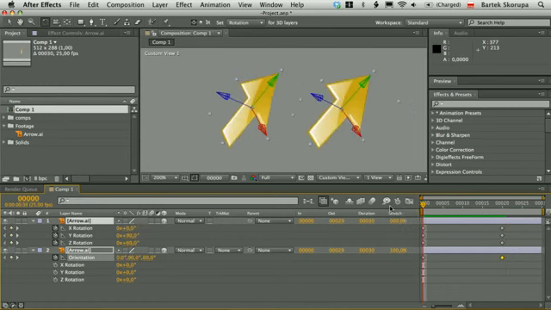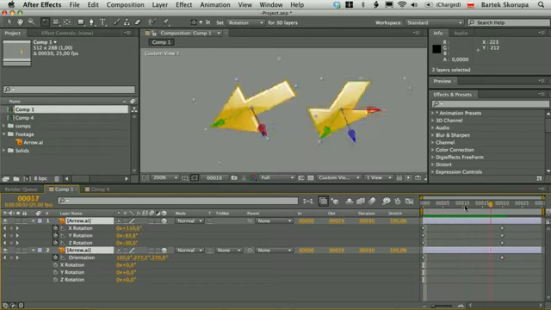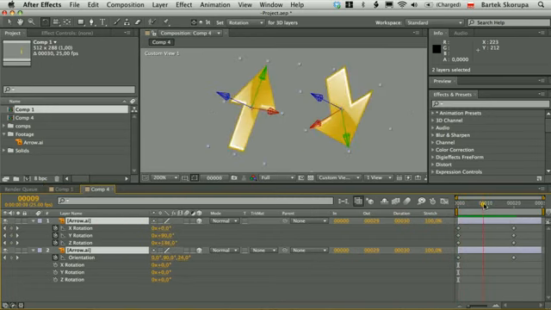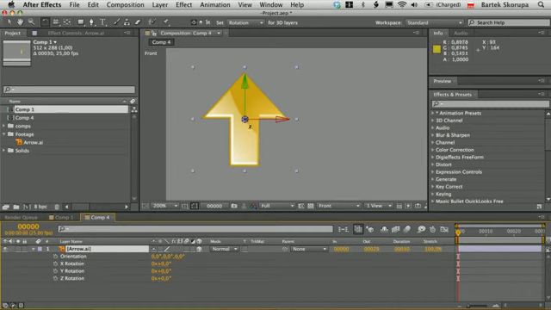So at first it seemed that rotation and orientation are exactly the same. And if we simply want to set the rotation or orientation of any layer to whatever angle we want, there is absolutely no difference. But when we are animating, we see that in some cases orientation works better, and in other cases we would rather animate the rotation. Everything seems very intuitive when the layer's rotation and orientation are reset.